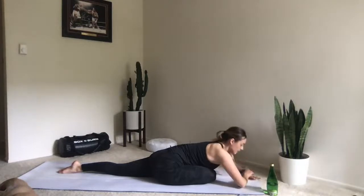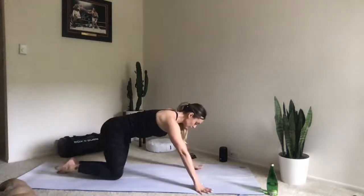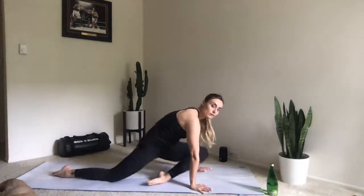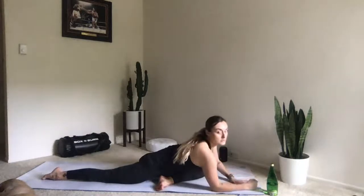Good. Lift yourself all the way up. Same way you got here, same way. You're gonna go into the tabletop position, and now you're gonna draw your left leg forward and go on the opposite side into the single pigeon and drop into your elbows.